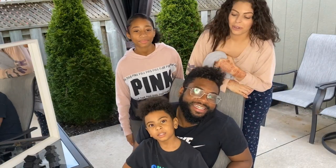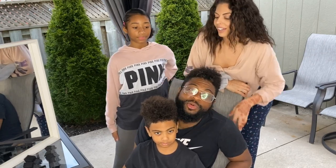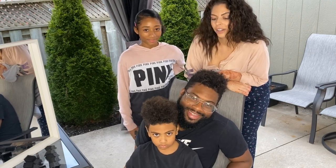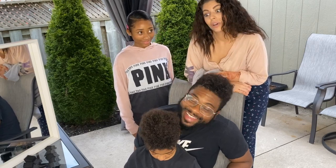Hey guys! So today we're giving Big Papa over here a nice quarantine haircut. Gonna make him look all nice and fresh. You know, I gotta go to work tomorrow. No. Are you ready for this, Cyan? Yes. Are we gonna make it look nice? I wanna fade. Well, you're gonna get what you get.